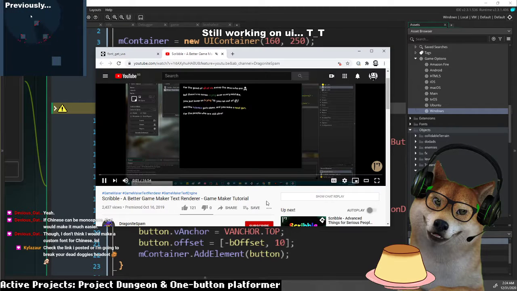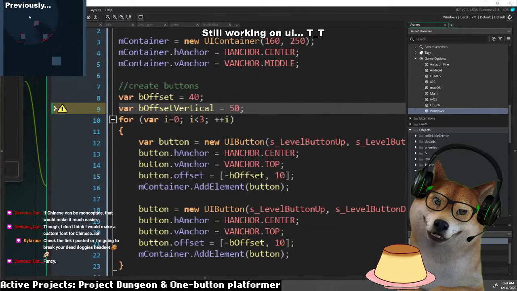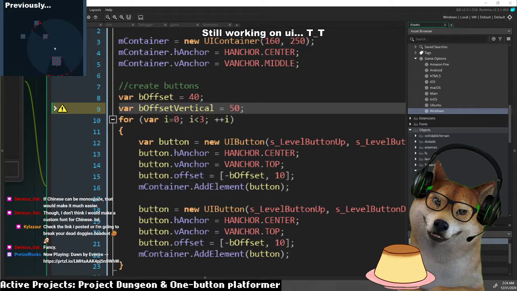A better GameMaker text renderer. Oh, look at that! Hey, thanks for the link, man. I'm gonna save it to watch later. Oh, this is fairly new, late last year, so it's about 1 year old. Yeah, it's fancy. Thanks for the link, man.